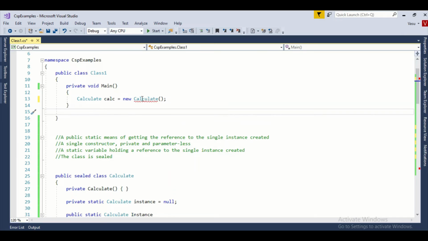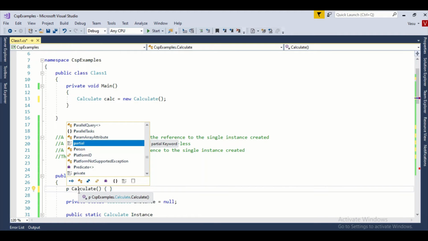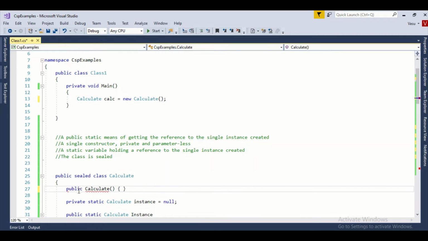If we observe here, it says inaccessible due to its protection level. Since it is private, the user cannot create an object. So let's try with public now. If you see, there is no error. So that's why it should be private.